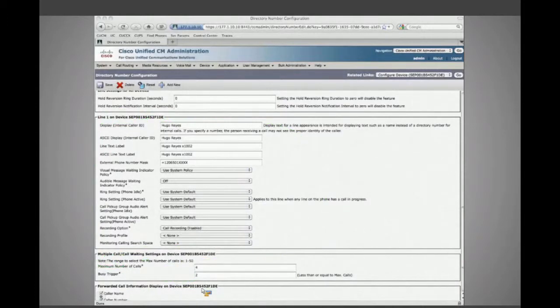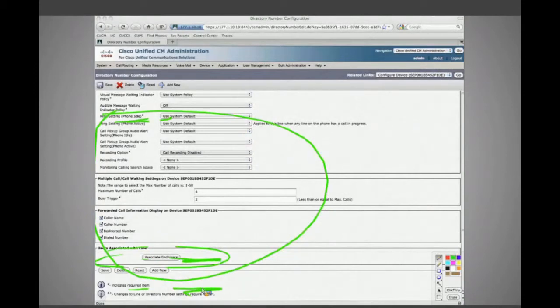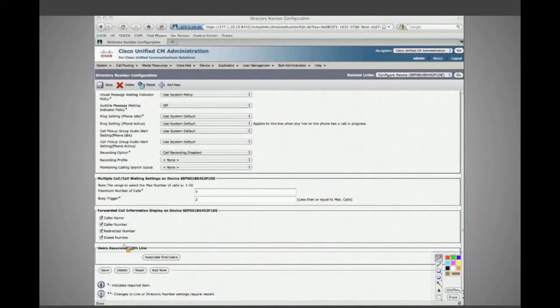And then even again, as we scroll down, we also have users associated with the line as it pertains to the device.